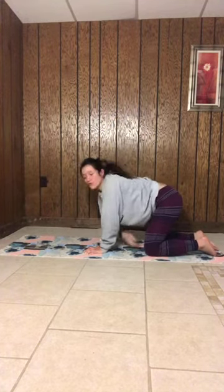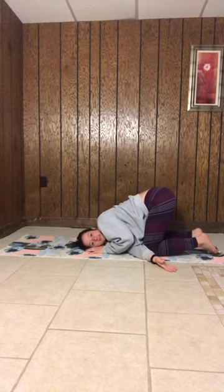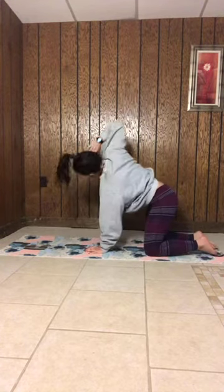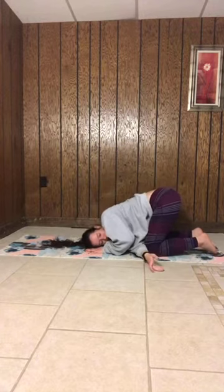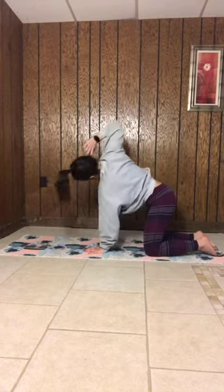This is all for thoracic rotation. One more. And then we're gonna stay here. Tuck that chin under too. You can put that right arm straight out if you want. Breathe into that left shoulder.